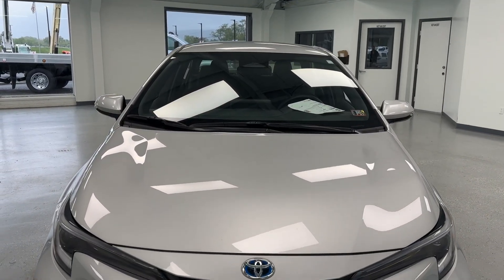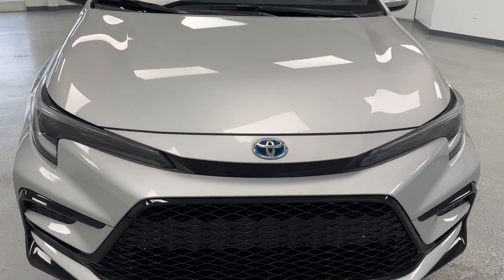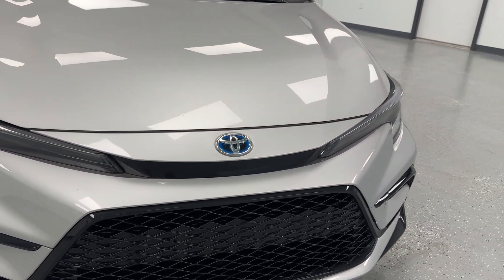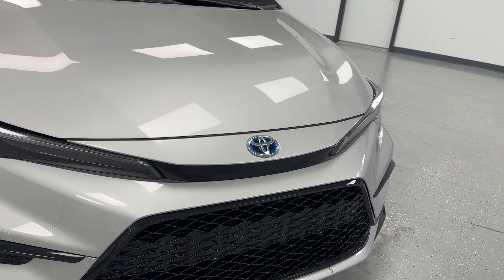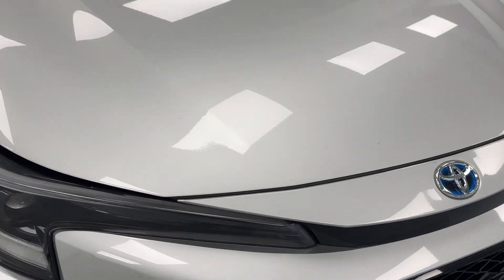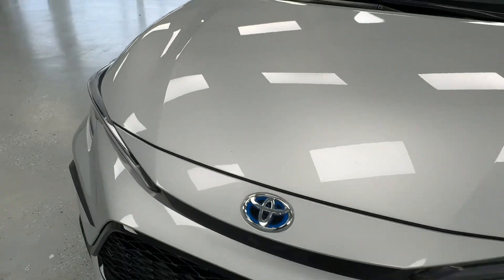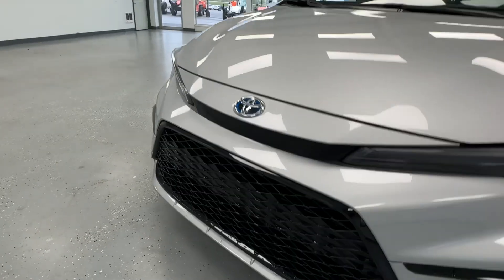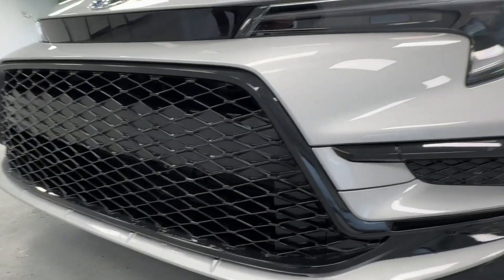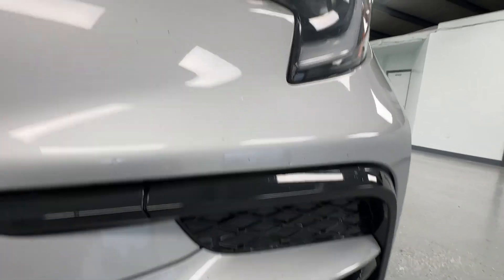In this last portion of the video, I'm going to go over any dents or imperfections you may or may not find on this vehicle. Keep in mind it is a pre-owned vehicle — none are perfect, but we like to make them as clean as possible here at All Things Automotive. Starting up front, minimal stone chipping, pretty good shape. As this car does sit lower you are going to have some stone chips here on the front. Your high gloss black grille is in really good shape but you will have some wear from the road.